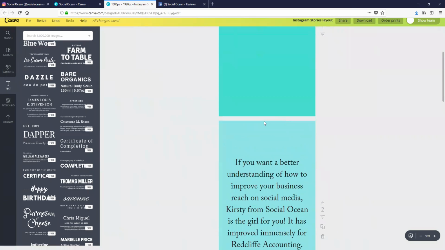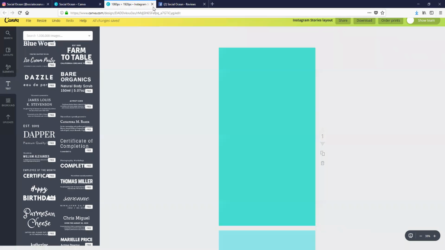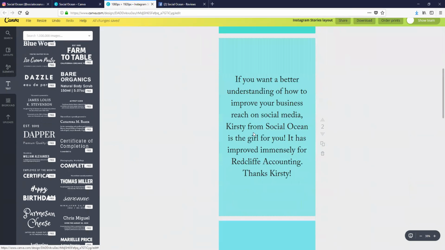Now, the reason why I'm doing this is because of the Facebook change. People can't use a review like they used to be able to. Now Facebook's trialing recommending, and I am not a fan. In fact, I'm a very unfan of that whole change to the features of reviewing. I think for business to business people like myself, I want genuine comments from my clients to tell others that it's worthwhile doing business with me. So I'm going to add this to my Instagram account.